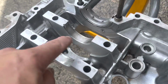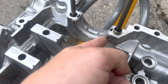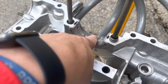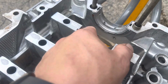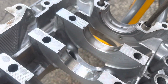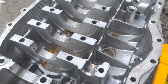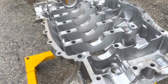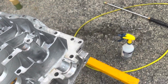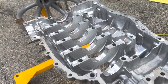But the rest of the bearings, not too bad. We've got a little wear on the thrust side, but not quite as much wear on the actual bearing. So the thrust portion of the bearing shows a little bit of wear, but that's to be expected. 60,000 miles, 30-something years old. All right, we're going to keep going, keep getting this guy all degreased. We got our bottles of chemicals, our brushes, and we're going to keep going.